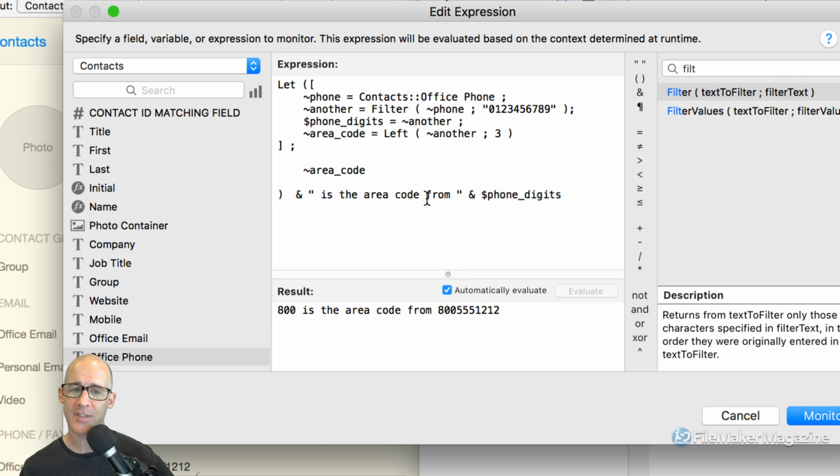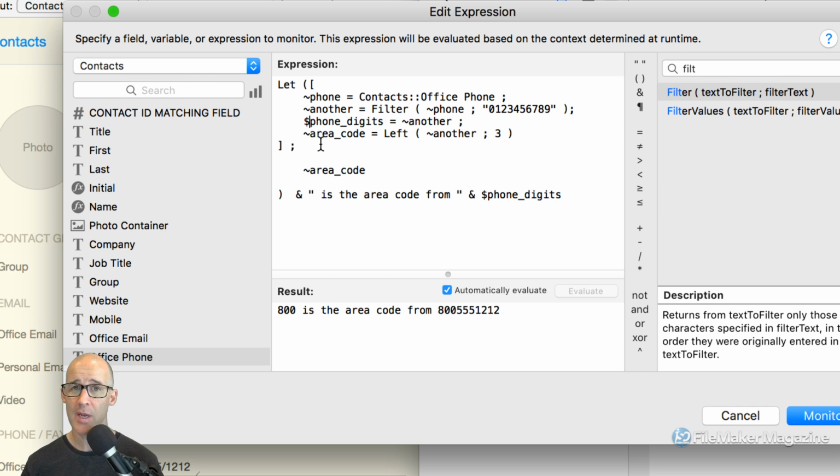I can now see outside of the context of this let function, because within the let function, I used a local variable. In the rest of my calculation, I can actually see the value that is returned. Now, we'll get into a topic of collisions later on down the road, but this applies to both local variables and global variables. In the previous video in this series, I talked about the 3 places that you can store data.